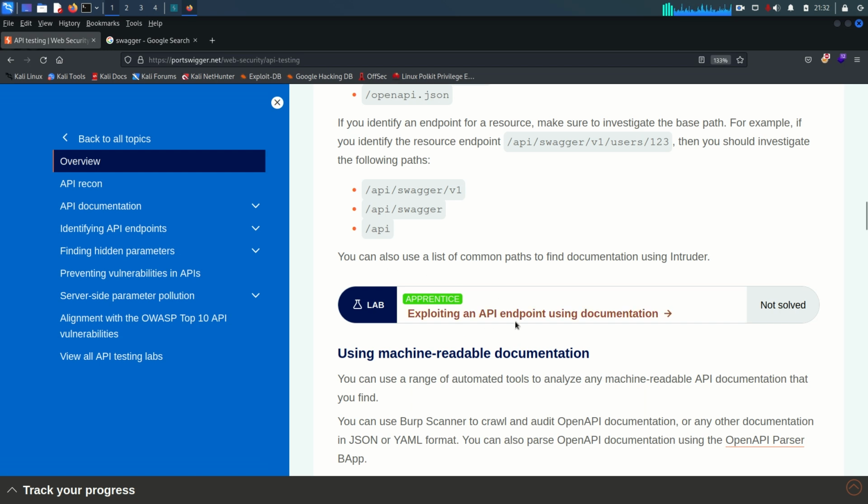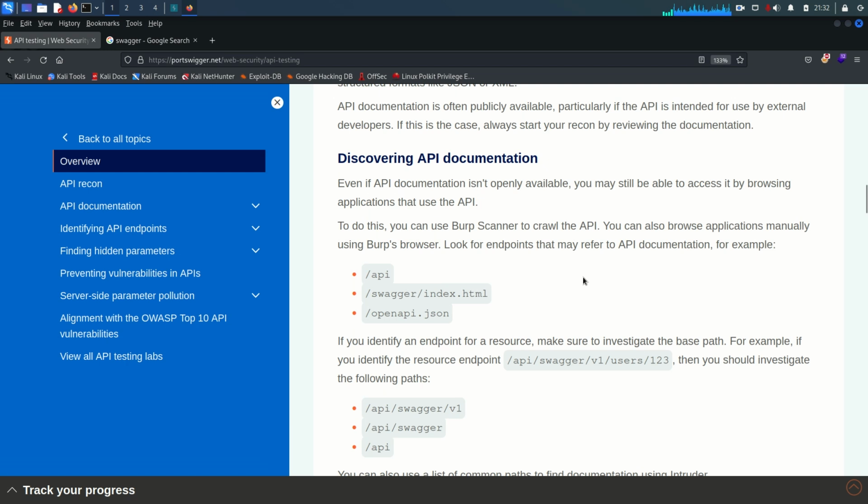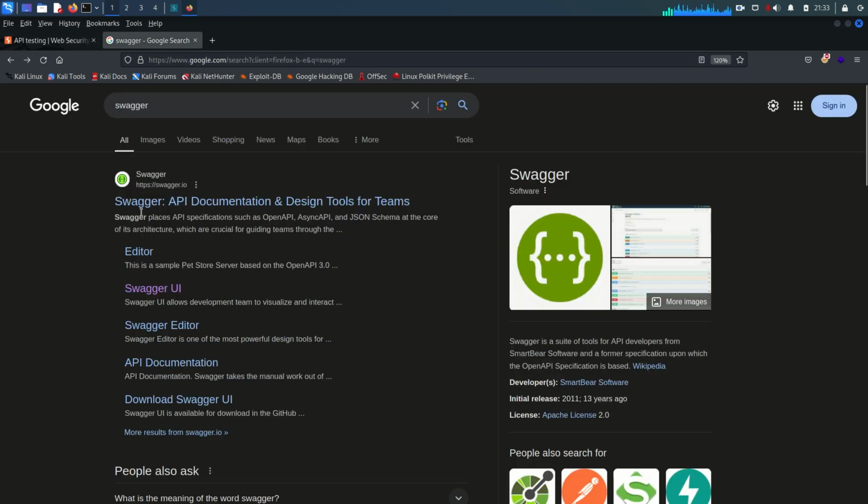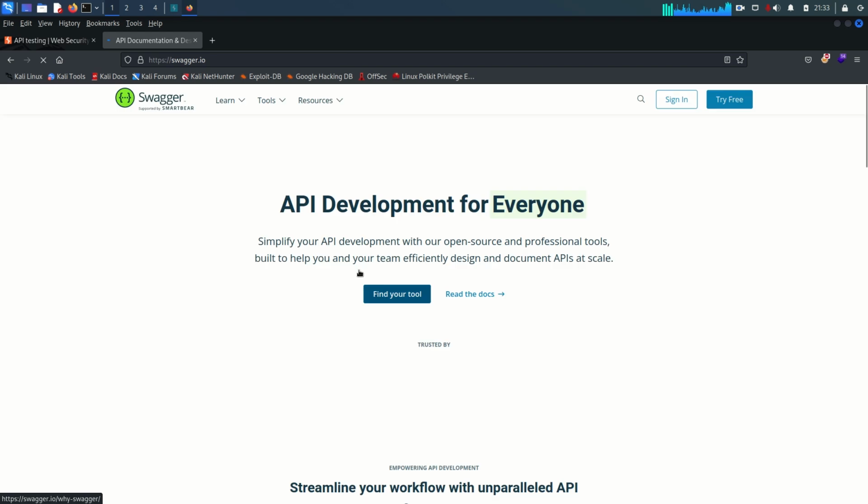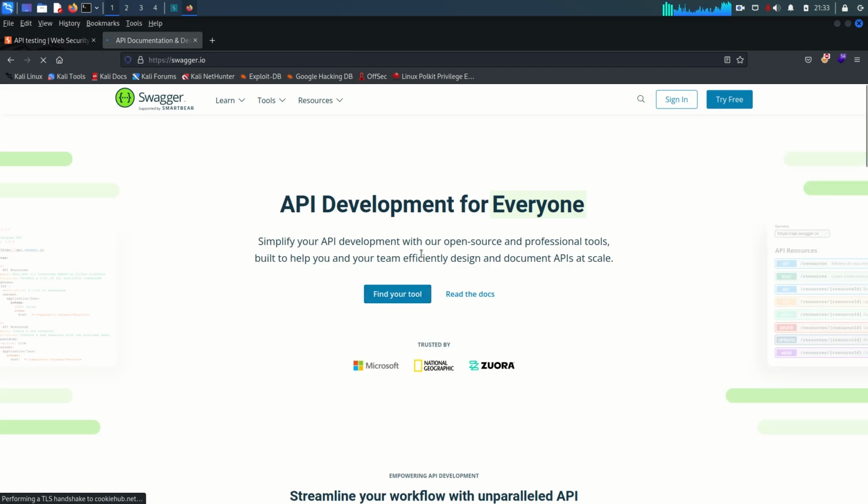Now we can access our lab. But before going to that lab, I just want to give you a look and feel of the API documentation. And the best way to do this is Swagger. This is an open API documentation. Fine. So let's go. I will open up this Swagger API documentation and design tools. Okay. So here we are. This Swagger, as I mentioned, is an OpenAPI specification.